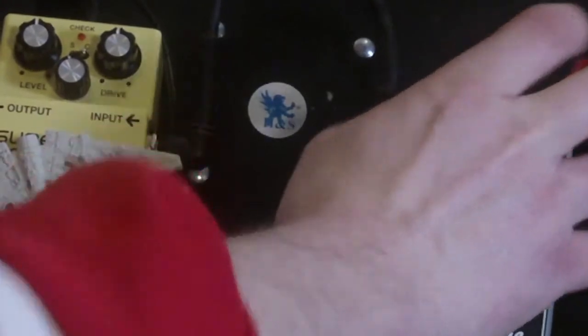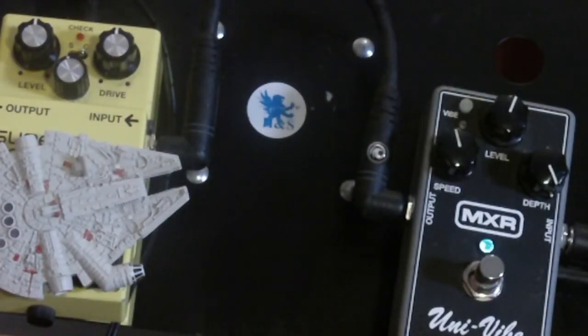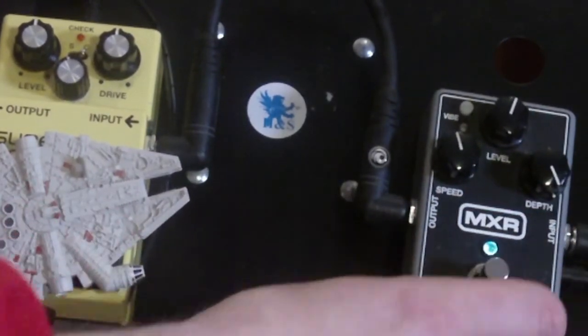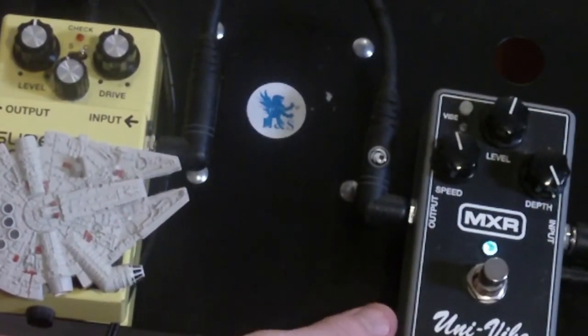Let me go back to the Univibe. So that's what I was doing, just trying to make it sound a little bit more psychedelic. But check them out, they're good fun, and I've found that I've used it a lot more than I thought I would, so I'm getting my money's worth out of it.